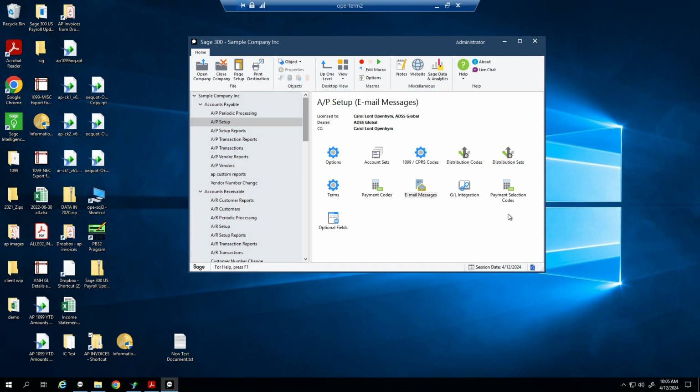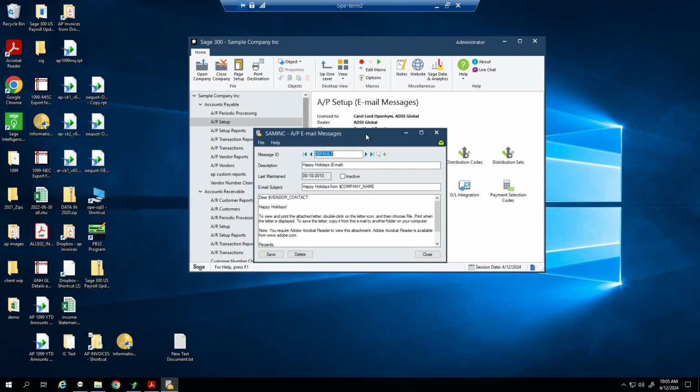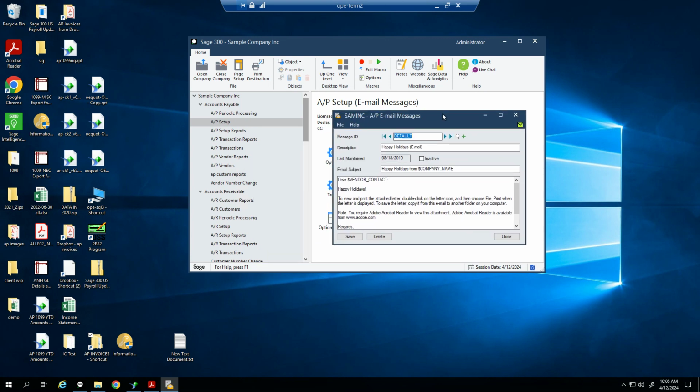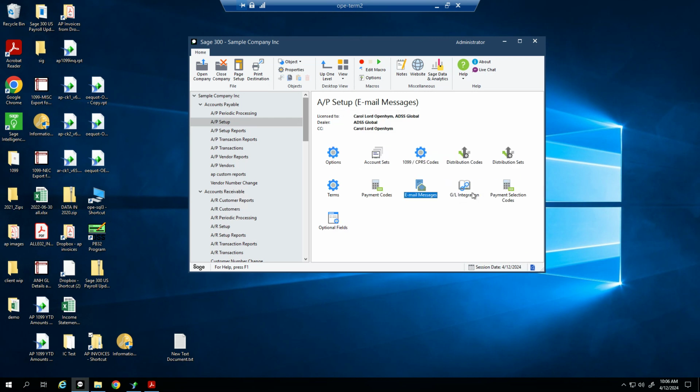If you are emailing your vendors and you have emailing set up in common services, you can send vendors nice little emails if you want. This is more common in accounts receivable where you might email your invoices, but you can also email your vendors, and you can set defaults that would go in there. Okay. So that's vendor emails.